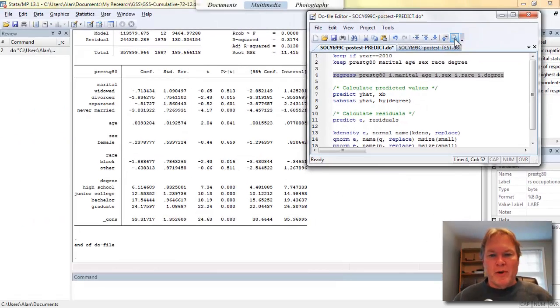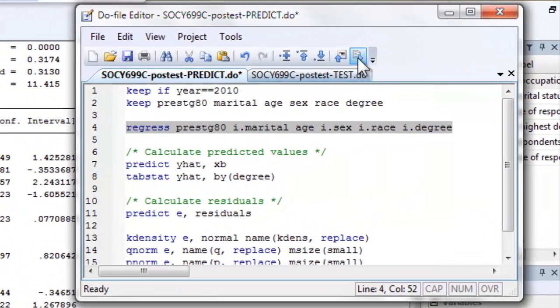and we can see we get a lot of computer output. We're not going to spend any time interpreting this output, but obviously this is the first step in your regression modeling, is to produce the regression model itself with the relevant variables and to begin the diagnostics of how well your model works. So the predict command is the first post-estimation command that I want to look at today. The predict command is very simple. It's simply the word predict followed by a variable name that you choose, and then a comma followed by an option. And we're only going to look at two different options today.